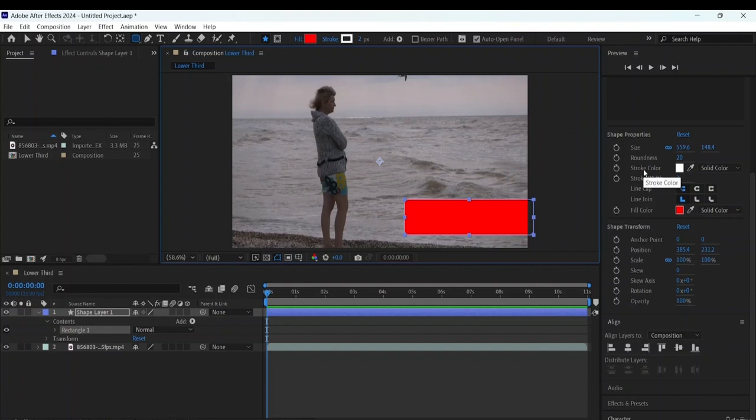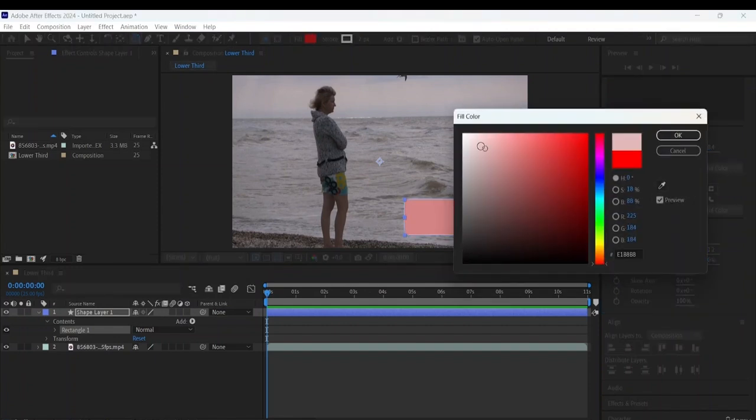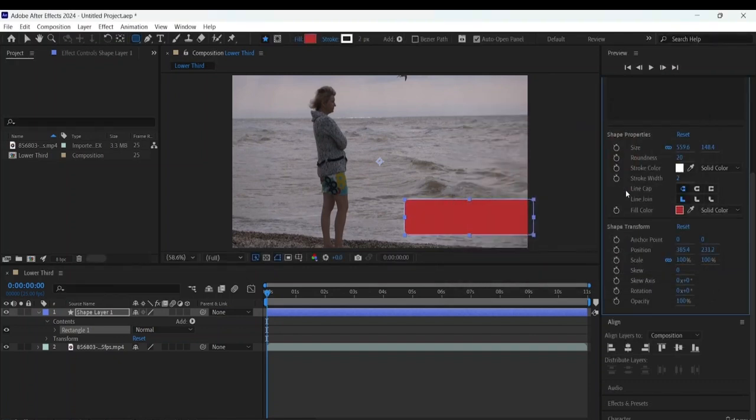So the first thing I'll do is come here to the stroke option and turn off the stroke. For that, I will just put this thing exactly to 0. And for fill color, I am going to take a white color. Otherwise, let's say I will just try to pick a color from my background. Okay, so here you can see there are different color options which I can choose from. Let's take this particular color. And here you can see I do have this color as well.